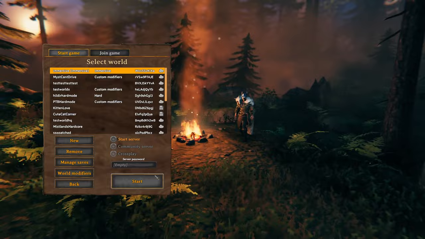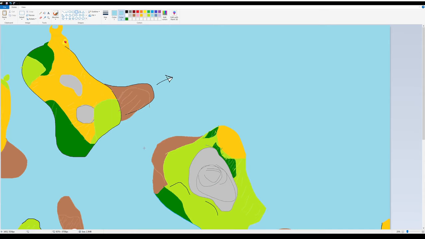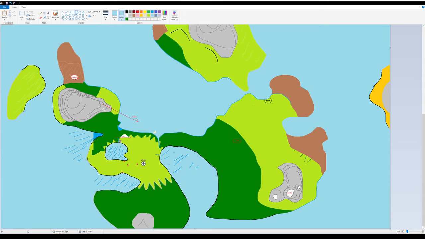I finally sorted out my OBS so I can easily switch between stuff like so. How cool is that? I've been lazy, but finally stopped being lazy. Okay, so here's our map, basically. This is what's going on. I've drawn it out really nicely now, fixed up the yucky bits, reshaped the continent.